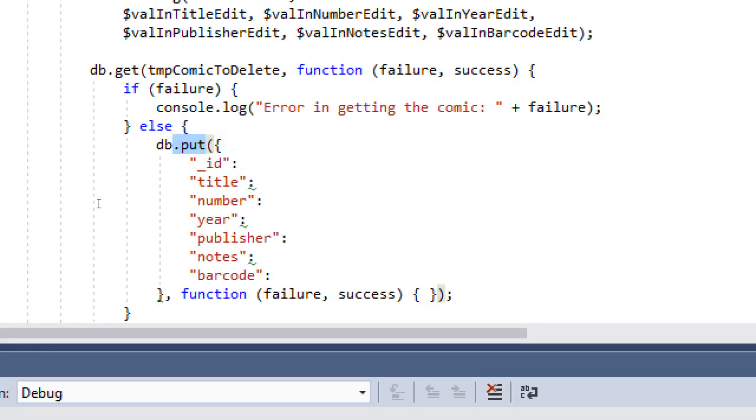No, we're just going to capture what they've typed in so far because we assume that this is the data of the comic that they want to edit. But yeah, it would be better to add extra checks, no special characters, and strip out all that stuff. Sure.